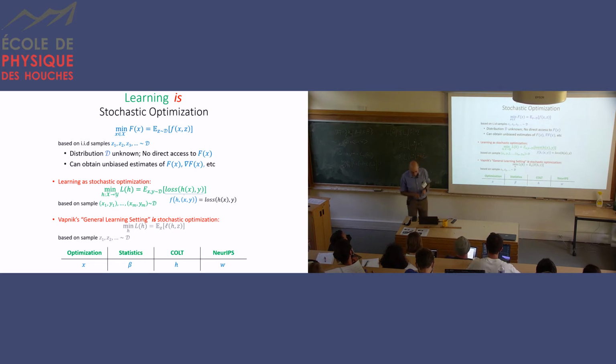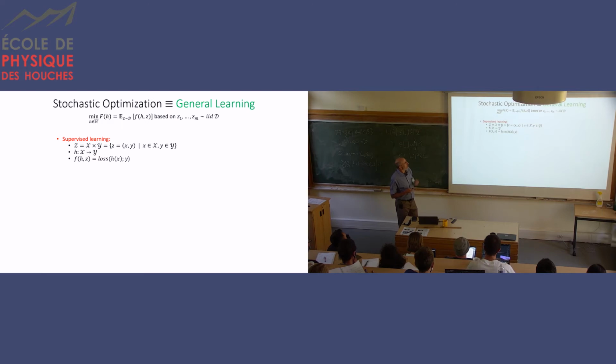Sorry, I should have started with that. What we're going to be talking about today in general is the stochastic optimization problem, where supervised learning is one example of such a problem. Just to give you a sense of the richness of thinking about stochastic optimization beyond supervised learning: in stochastic optimization in general, we have an optimization variable that on this slide I call H. Today we'll generally call it W, and some randomness Z.